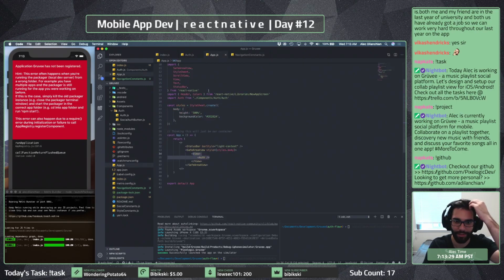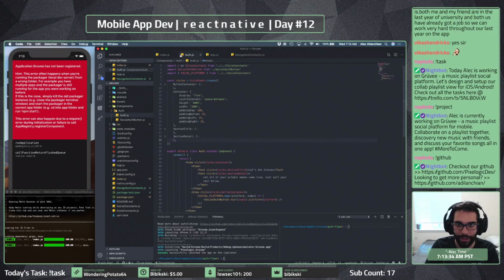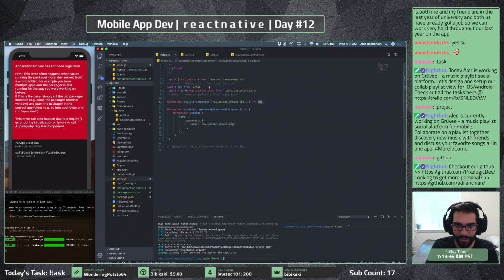So if that's app, I think auth. Let's try doing auth because this extends component. I'm curious to see if that changes anything.